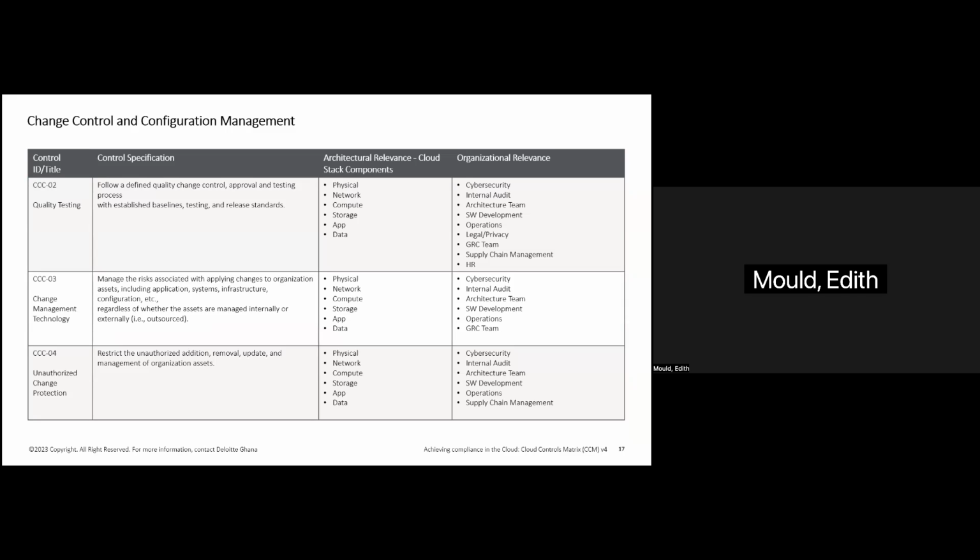So basically what this is telling us is that before you can implement any change within your cloud environment, you should have already defined a threshold or a baseline that every service or every upgrade you would want to move to production would have to meet.